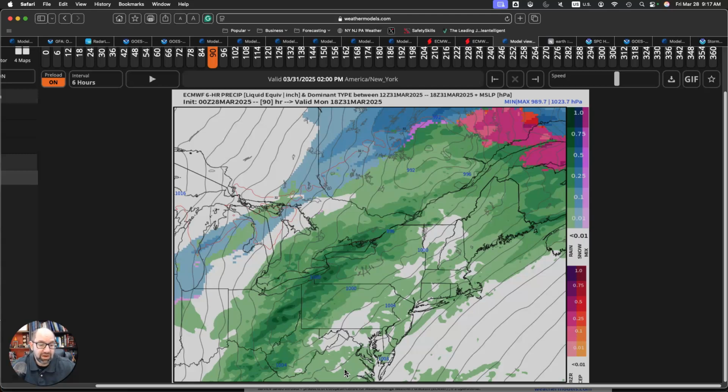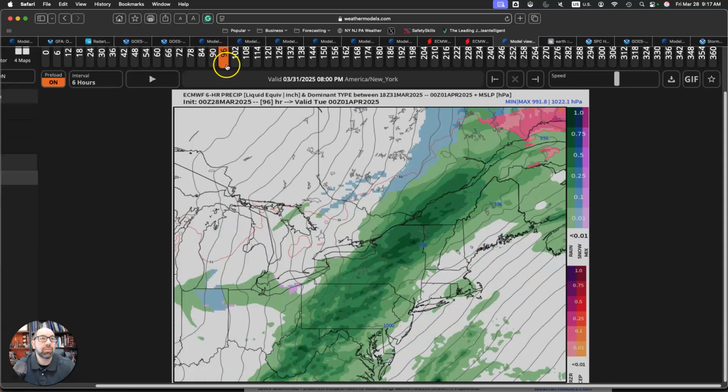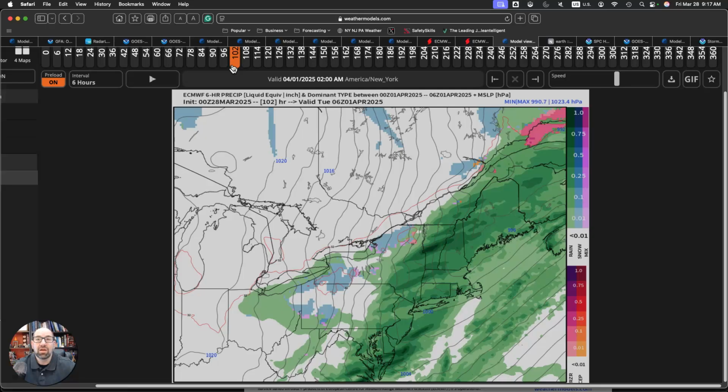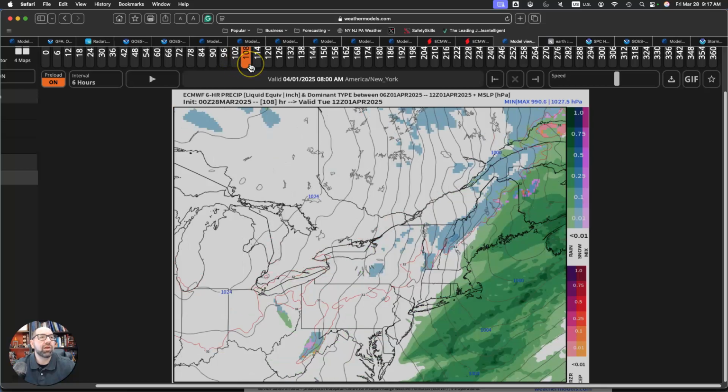High temperatures will range from the upper 50s to lower 60s on Long Island, mid to upper 60s along the rest of the coast, mid to upper 60s over the interior, and upper 60s to lower 70s in the Delaware River Valley. Again, if we push into the mid 70s, these thunderstorms that move through in the evening hours on Monday could be a little bit stronger. But right now, we're not looking for any type of severe thunderstorms at this time. By Tuesday morning, that all clears out.